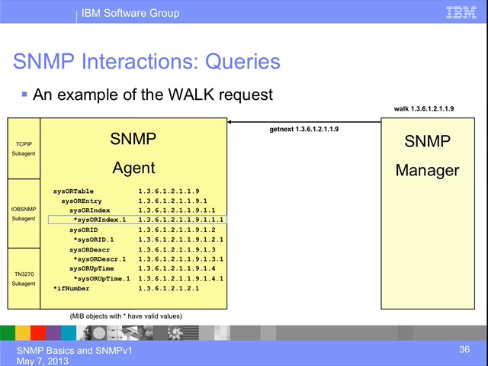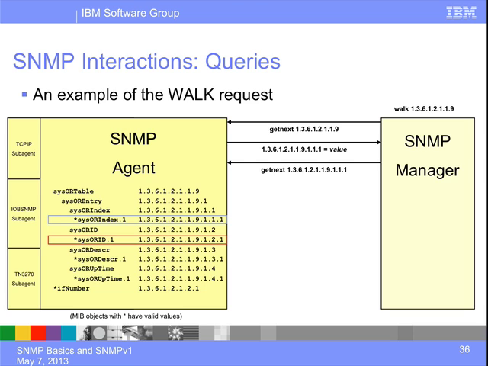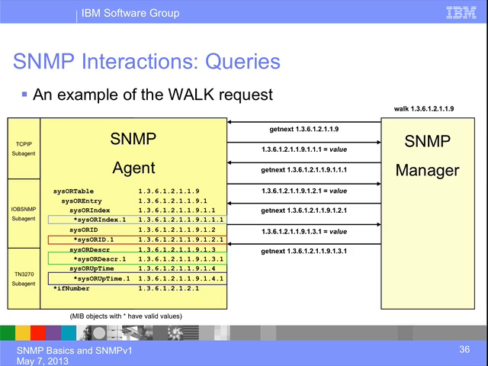It encounters its first valid instance at 1.3.6.1.2.1.1.9.1.1.1. This value is returned to the manager who, finding that the .9.1.1.1 is within the requested subtree, saves the data. The manager then repeats the GETNEXT, but this time on the 9.1.1.1 object. Again, the agent steps through the MIB until it reaches 9.1.2.1. This value is returned to the manager, and the process is again repeated with 9.1.3.1 and 9.1.4.1.